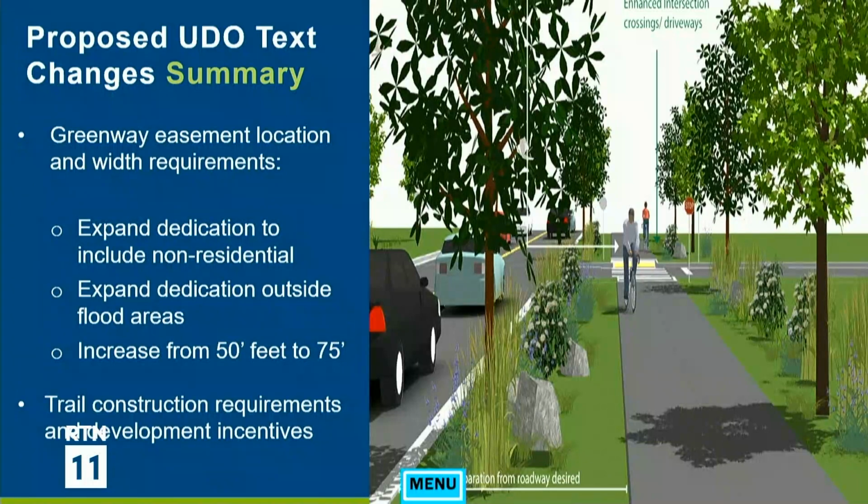The Greenway Master Plan includes proposed UDO updates based on precedent research to bring Raleigh's regulatory framework in line with the community's expectations and nationwide best practices. Raleigh staff have been engaged in preliminary discussions with guidance from the City Attorney's Office, Department of Transportation, and Planning and Development. And so before we begin that process of drafting desired UDO text changes, we need to do some further legal analysis.